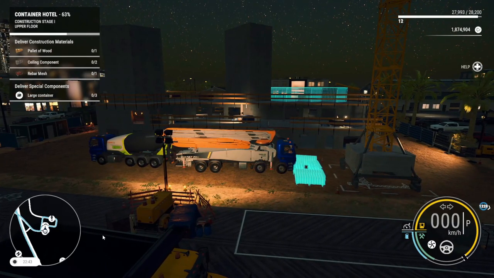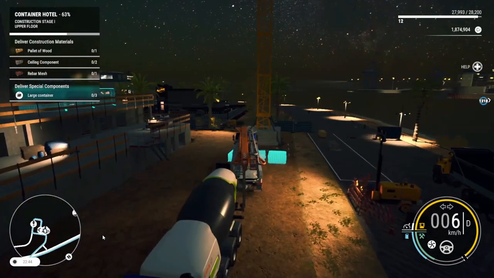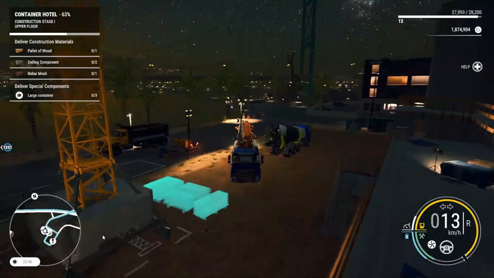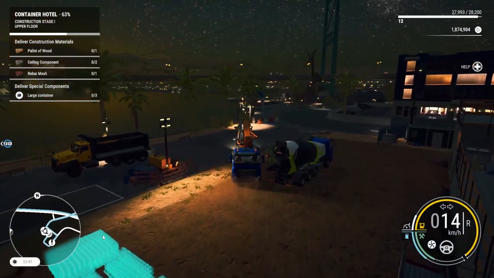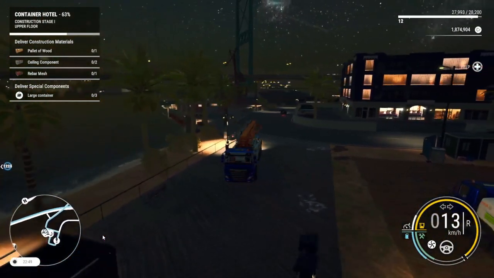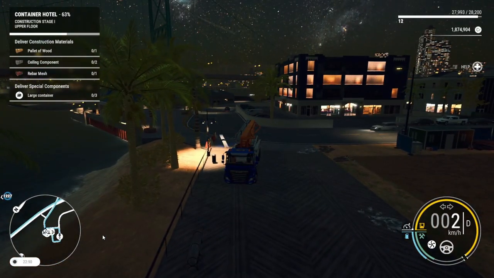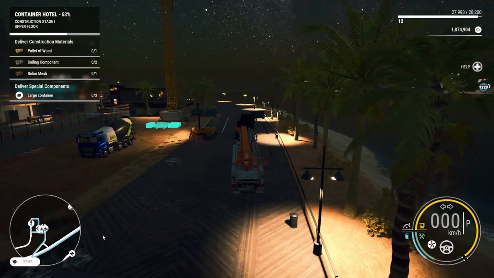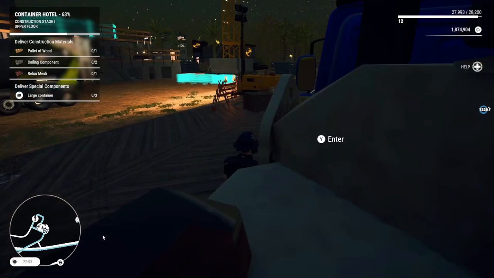Come on, hook from the cement truck. There we go. We gotta get these guys out of the way. This guy needs some fuel here pretty soon. Okay, I'm gonna pour a cam there. Nope, nope, nope.